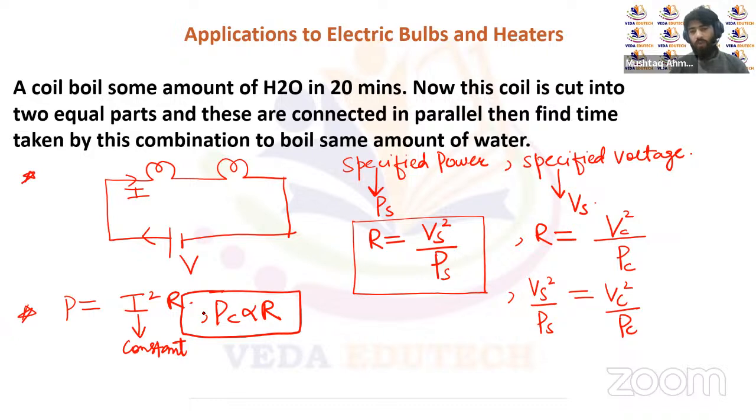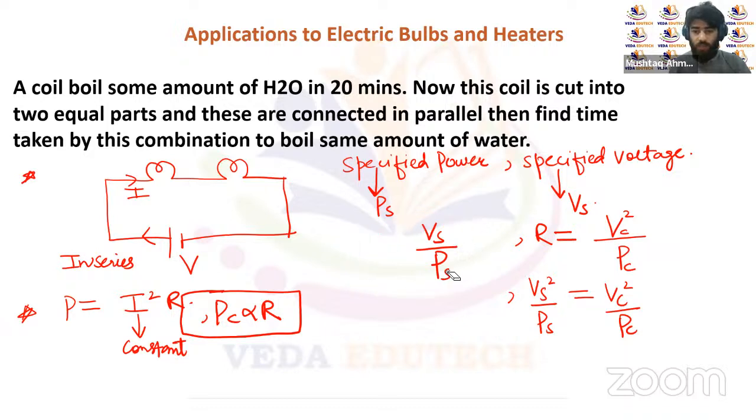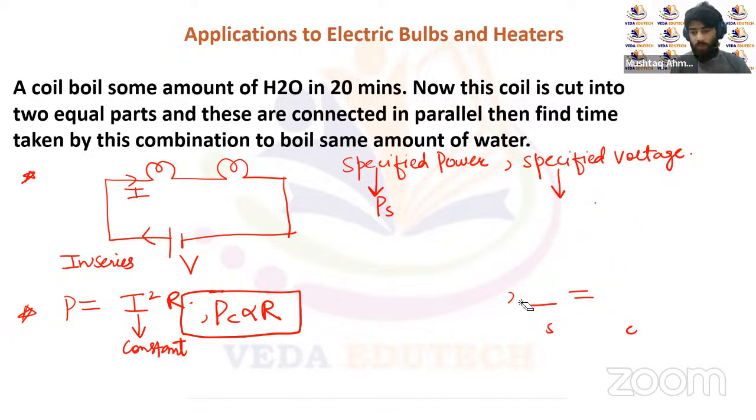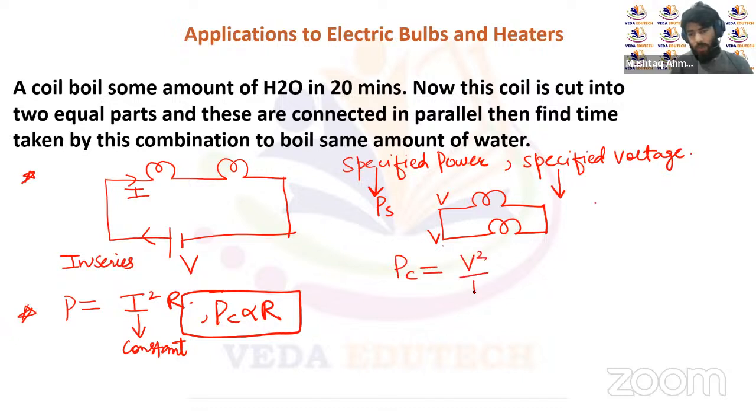Similarly, if we have two or more bulbs in parallel to each other, let's suppose these are the two bulbs placed parallel to each other. If the two bulbs are parallel to each other, then the potential drops across these two bulbs will be the same. If the potential drop is the same, then the power consumed is equal to V square upon R, and V is constant for the parallel bulbs.